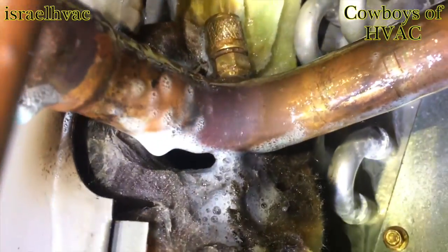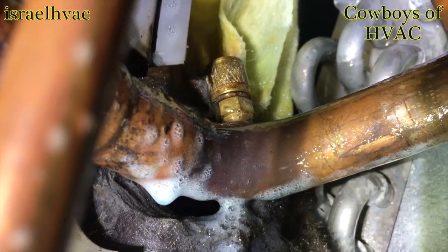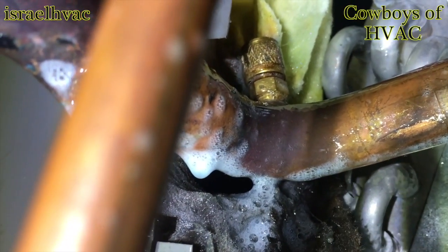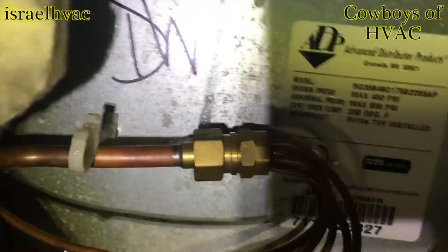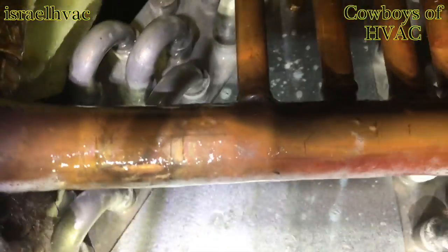All right, got it fixed. It was right there. The Schrader was leaking. I took the TXV out of here and put a piston since it was R22. And I guess I didn't tighten up my Schrader good enough. It happens. There's the piston. But it's fixed.